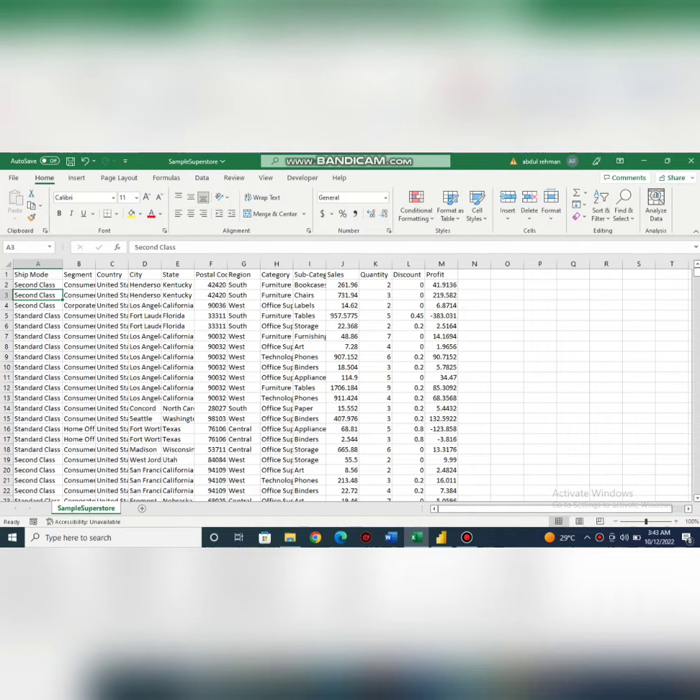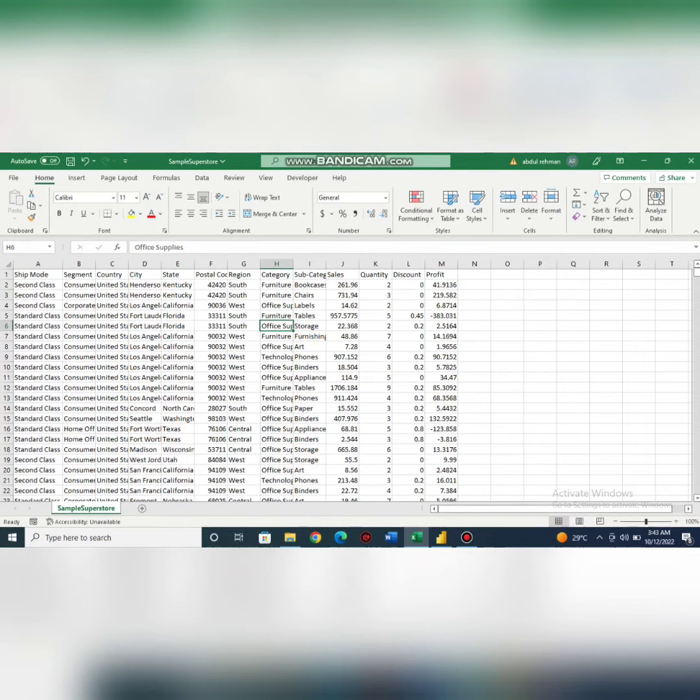In this dataset, we have the ship mode first, in which the categories of ship mode are given, through which the sales of products are happening, such as second class, standard class, first class, and same day shipment mode. The country is United States, in which the sales are happening, and different states are also given here. Categories and subcategories are also given, in which the different discounts, quantity and profits are happening. Different subcategories of products and categories of products.